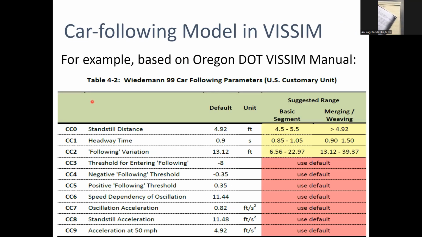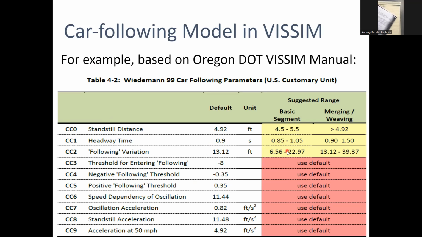So now, because these things are so important when you're modeling, a lot of state DOTs want to make sure that you have the tools as a modeler to be able to model this. So what I've done is I've made available, and this is also thanks to Dr. Amir Molan, I was just showing the Oregon DOT's VISSIM manual. So some states have their own microscopic simulation manuals that define these parameters. Okay, so for example, VISSIM always has default values for all of these different parameters, right?